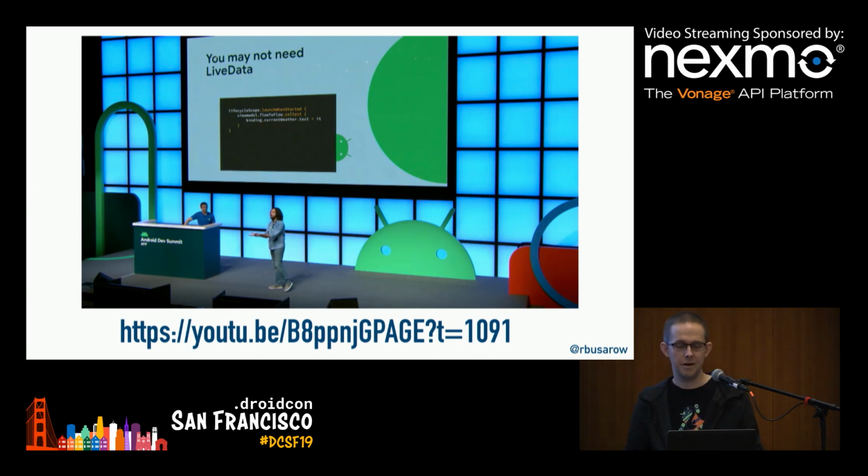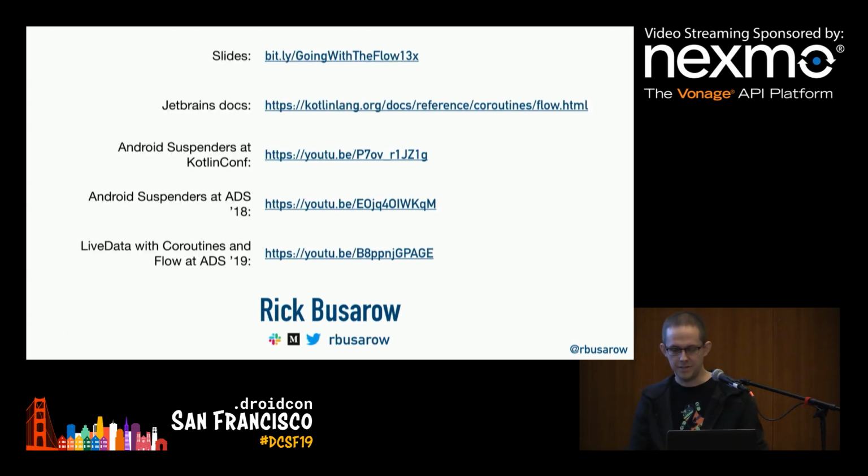There is some subtlety there, but we're reaching a point where we can really use coroutines for single shot requests, for lifecycle aware activities, have them automatically stop, have them automatically resume again, and have a single unified UI from the data layer all the way up to the UI using the same library instead of trying to bridge things between LiveData and coroutines. So that's all for my talk.